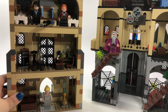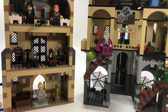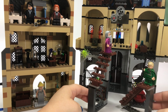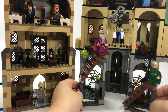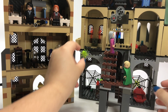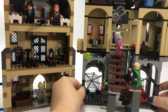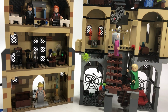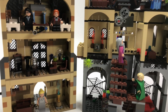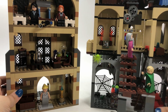Now this is the newer one over here. You can see there's so much more detail. Now there are some things that I do like about the older one, such as it includes the moving staircases that actually do move. So I like that they included that. Just kind of a simple thing to do, but I like it a lot. It also has a trapdoor up here, and just some random little things like that. It also has Trelawney's classroom up at the top, right up there. Nothing too fancy in the old one. Just some nice little touches to kind of make it interesting, basically.